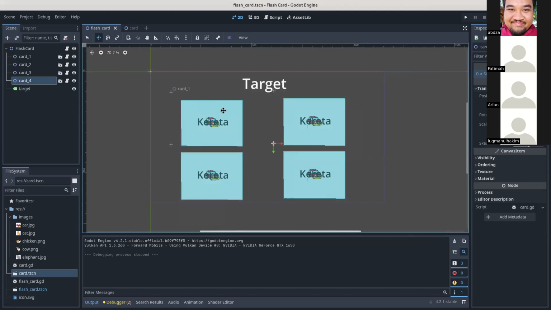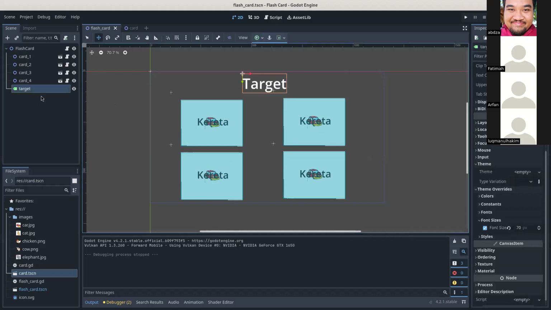And then after that, I added this label. So when I changed the size of all of the cards, I basically changed the scale. I changed it to 0.7, the X 0.7, so that it makes it all a bit smaller. So once it's all smaller, I rearranged it, and then after that, I added the label target. To make the words bigger, under Teams I overrode the font size to 70. So that's what I have been doing.